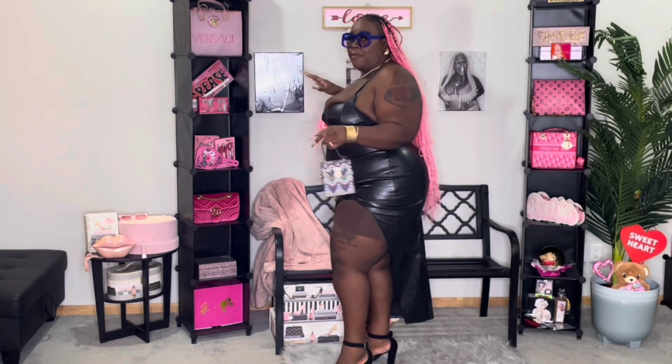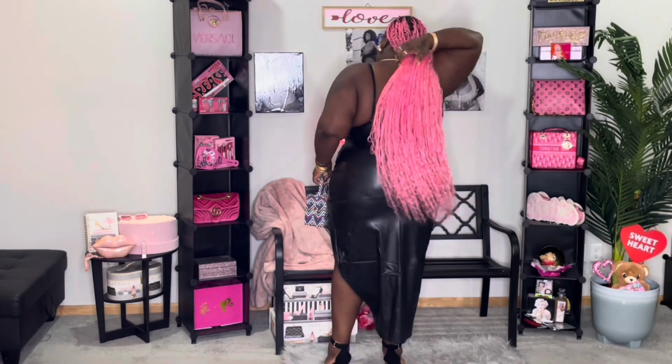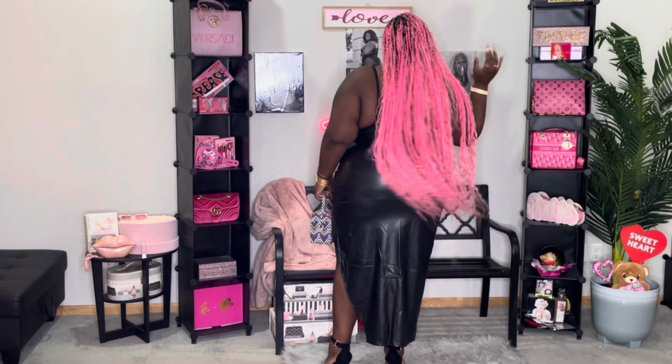Now, this is a size 4XL from Shein, and baby, I am in love. Originally, I said I was going to stay away from latex because of the smell when you get it, but I'm highly impressed because I have 2 latex pieces in this haul, and neither one of them smells bad. I don't care how many dryer sheets you put on latex, that smell still lingers. Now, I am loving this. This is a latex number, so it's definitely going to be snug, but it was still easy to glide into. I pulled it down over my head, and I love this.